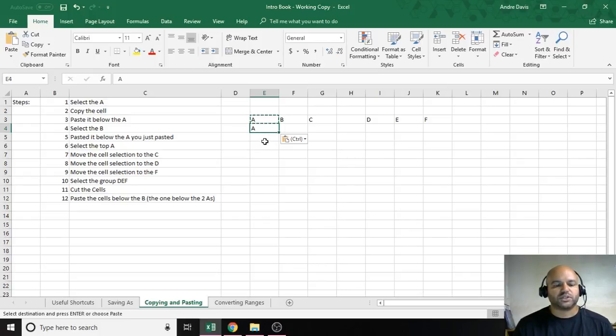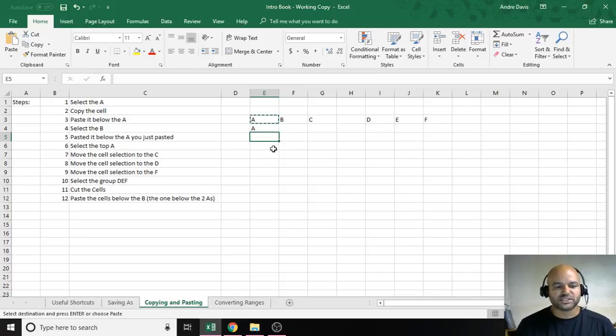So let's say we didn't want to do that. Say we accidentally did that. We can hit Control Z and that undoes it, but we did want to do that. So if we hit Control Y, it puts it back. If we hit Escape, that's going to remove that dash line. So when we copy, we know that that cell is being selected to copy because of that dash line that's going around it.